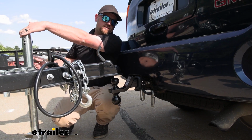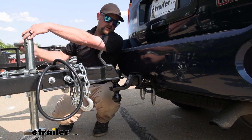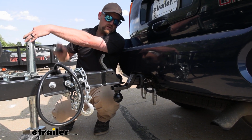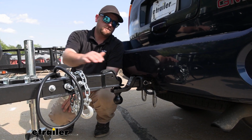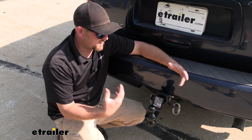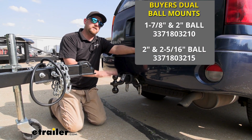So when it comes to actually hooking up your trailer, I get to lower this down on it and see how it feels. Goes on nice and smooth. I don't feel it hanging up or anything, so pretty straightforward there, and really shouldn't give you too many issues. So at the end of the day, a pretty nice ball mount actually. It's going to be easy to use, give you a couple options, and get the job done. And that'll finish up our look at the Buyers Products Trailer Hitch Double Ball Mount.